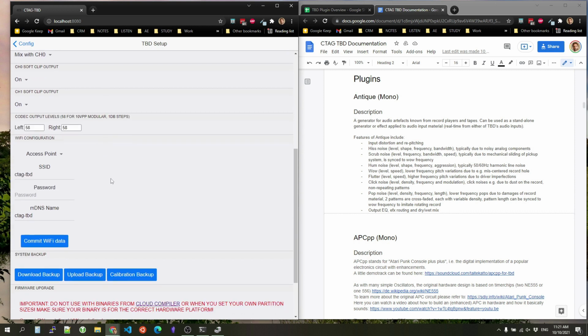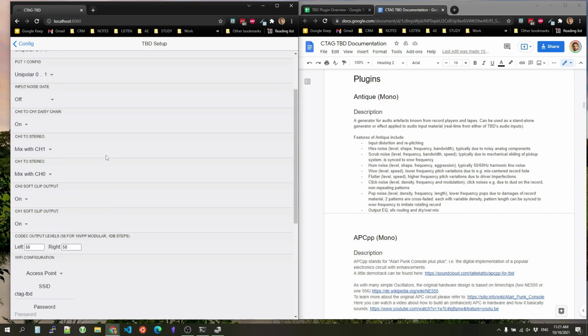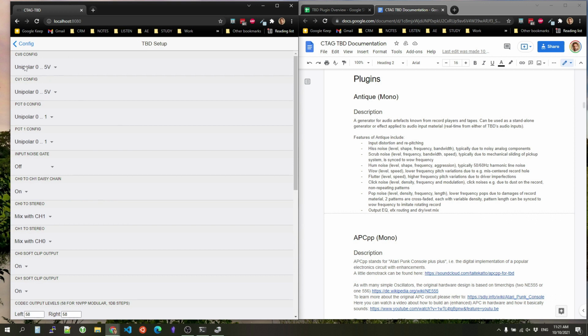Everything else in here is really irrelevant for the AE Modular version of the TBD because we do not have Wi-Fi, and the configuration here should already be in this manner when you receive your module.